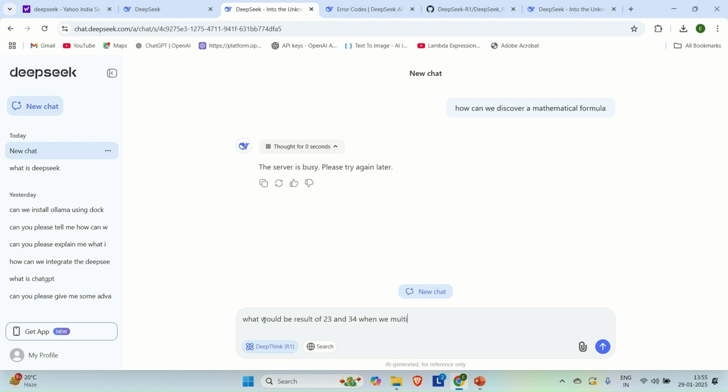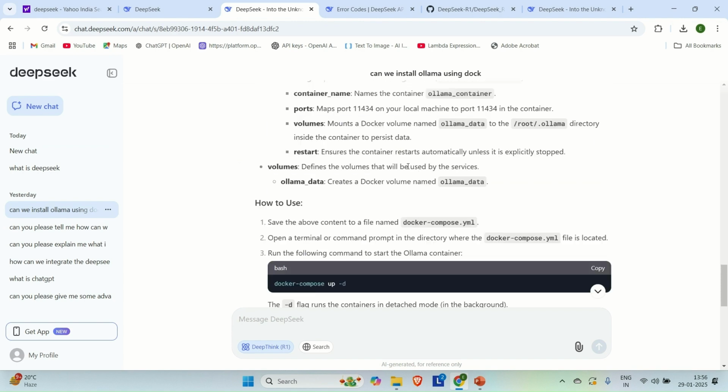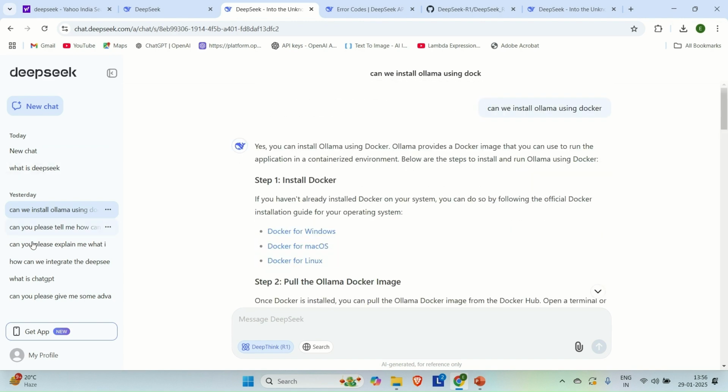Let me ask it some simple question, and enable DeepThink. Now just ask it. The server is very busy because everyone is using it, so it is not working as expected. But it should, like you can see, I have already asked it so many things and it has given me the answer.